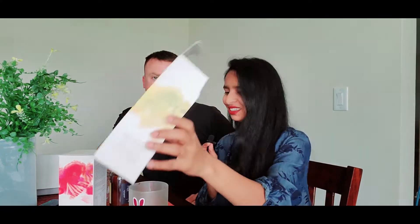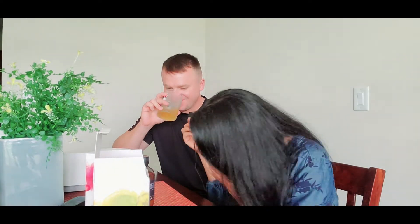I purchased this detox shot which is a liver supplement, and I bought it because I knew we could both try it. I tried it and I want you to try it too and give me your opinion. He smells it and says it smells good — kind of sweet, kind of like mango. Mango tea — that's what he smells.